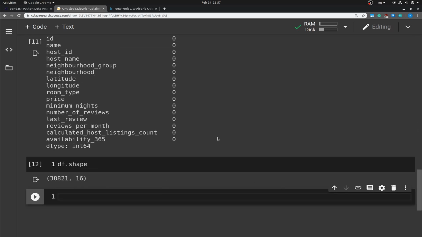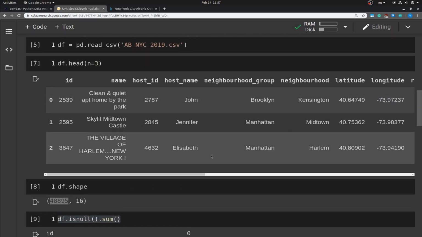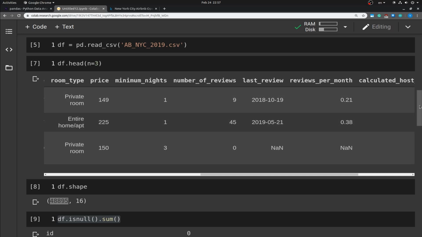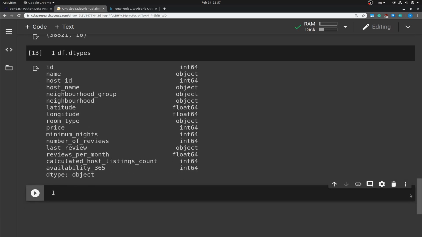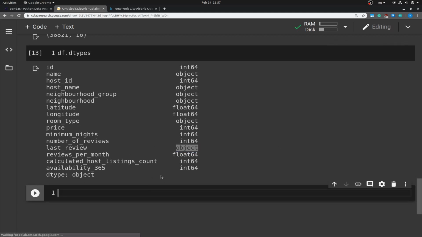Okay, the next thing that you might want to do is to check the data type of each column, and the last review. If you go again to the preview, the last review in here is just a date, but when you loaded the data with Pandas, now it says it's an object. One very good thing you can do in this situation is convert this column to a datetime, because from that you can extract probably the year, the month, day of the week, and you can do some other analysis based on the date.